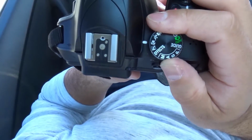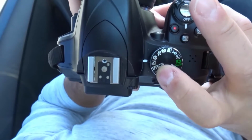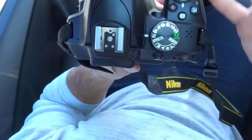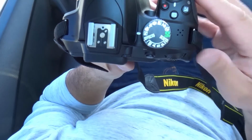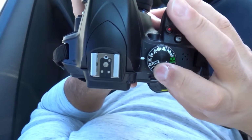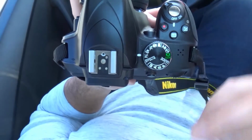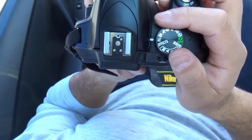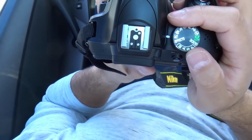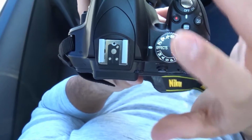Next up on the list, we have the night shot option right here. So you can see it looks like a person and then there's a star in the corner, which signifies the night portrait option. I said night shot, I meant night portrait. And it's designed for night photos. If you're taking a photo at night, this is the option that you want to use because it's going to allow everything to look a little bit better and a little bit brighter and a little bit less grainy at nighttime, okay?